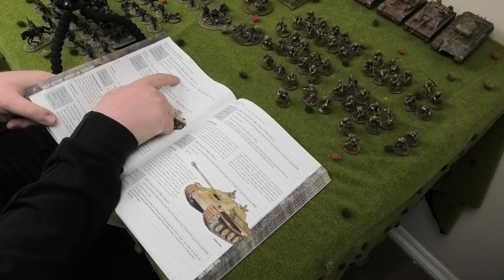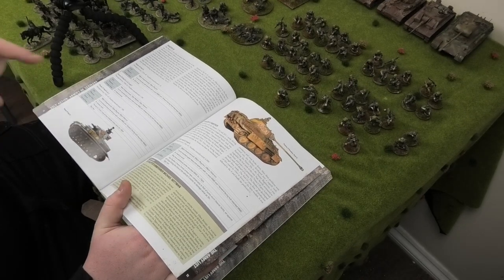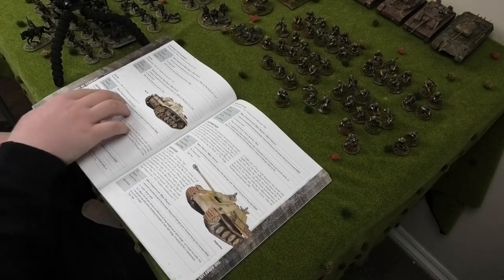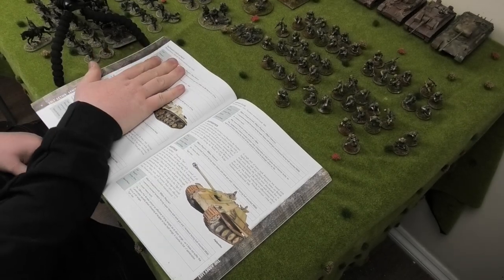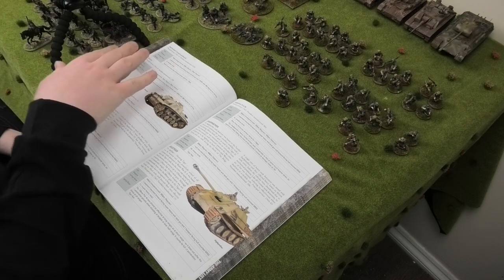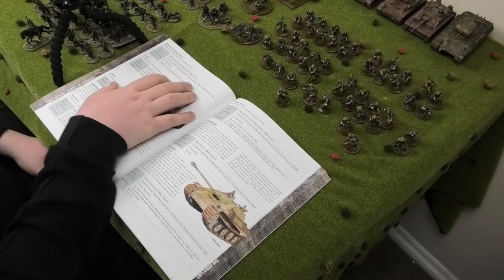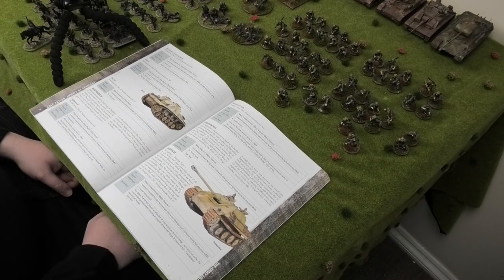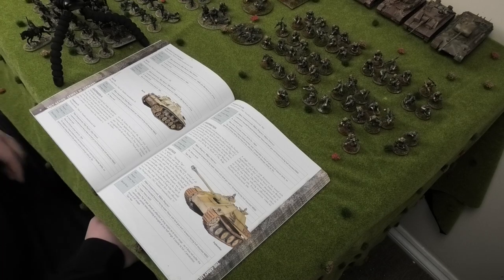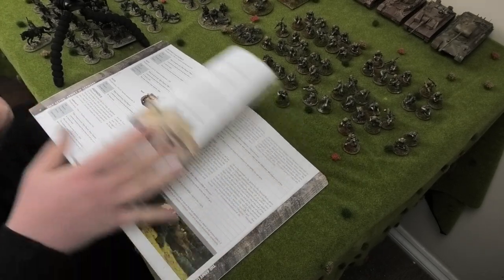If anyone can justify to me why they would run a Stug 3 over a Panzer 4, I am all ears. Let me know in the comments below. But yeah, that doesn't get used. Unless the scenario dictates it must be a Stug 3, but that just makes no sense to me whatsoever why you would take one of these. And I even asked the Warlord, and even the guy at Warlord said, yeah, you wouldn't take the Stug. So there you go. Don't have any more tank destroyers.